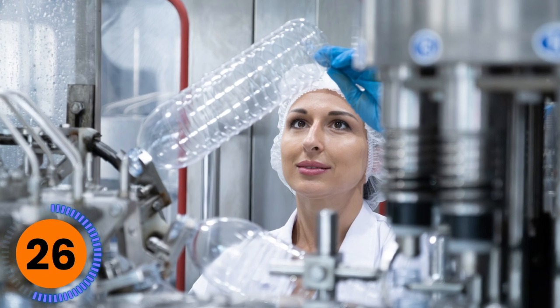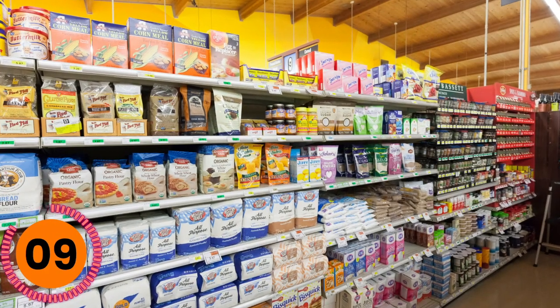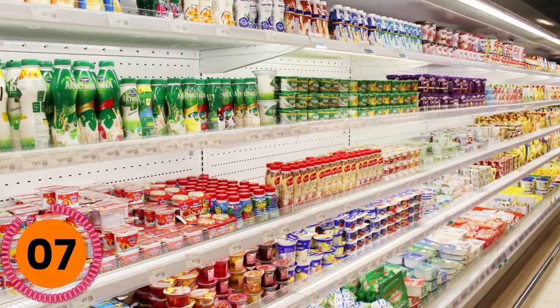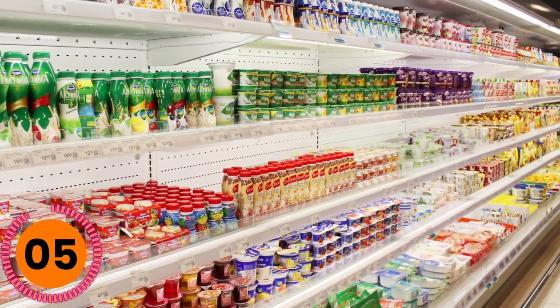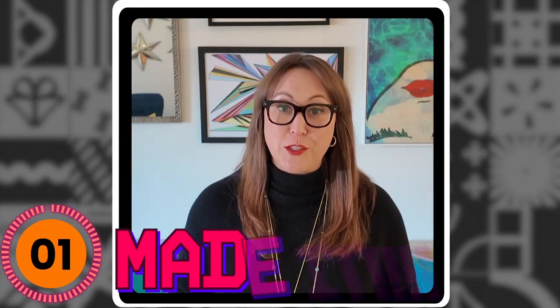Some materials also have to go through specialized testing for outgassing or transference of flavor. Besides all of these safety considerations, there's a host of quality considerations — like how quickly will something become stale? Will it get smashed? What are the warehousing requirements? And then last but certainly not least is appearance — that's what's going to make you and I buy the specific food. You need to consider things like where can it be placed in the store based on how big it is, or does it require something specialized like a spoon for a consumer to eat?